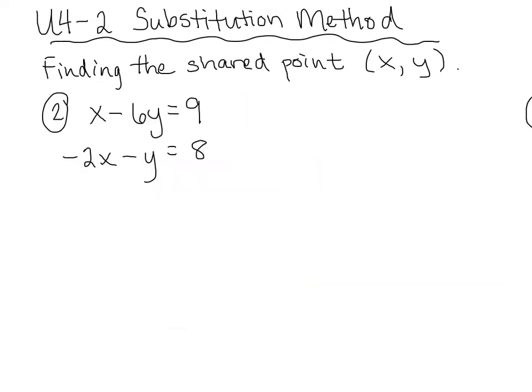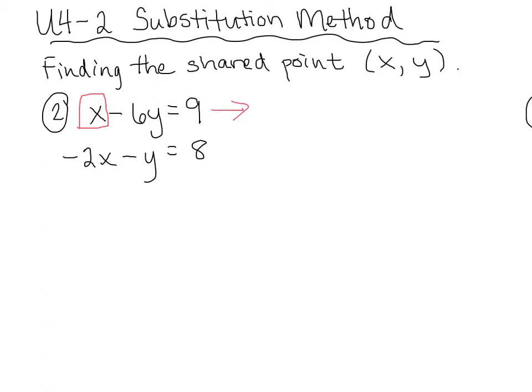All right, let's practice substitution method with this problem. We've got x minus 6y equals 9 and negative 2x minus y equals 8. So as I look at these two problems, remember our first step is to find one equation that has the x or the y already solved for, already isolated, but we don't have that here. Okay, so we want to find the easiest variable to get by itself. So typically, I'm going to look for the variable that has a positive 1 out front. That would be really easy to solve for.